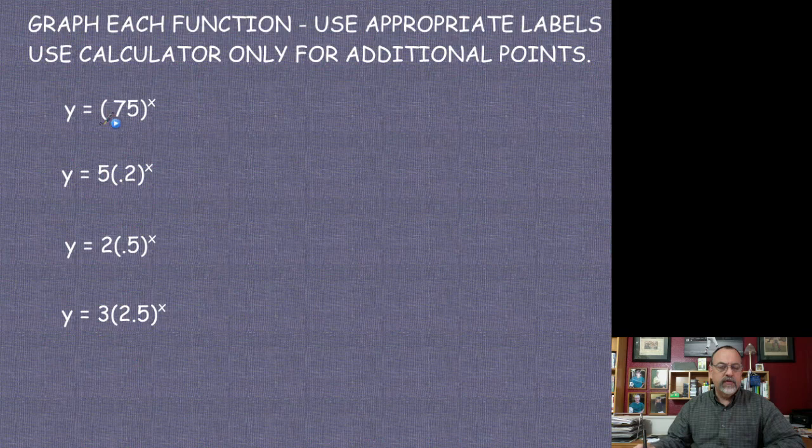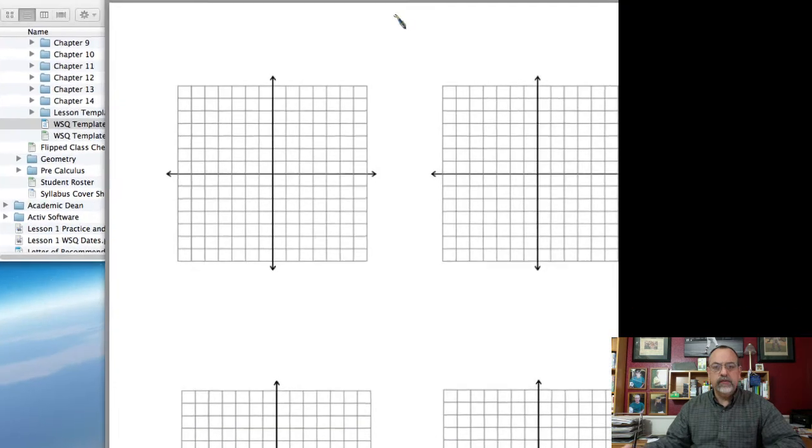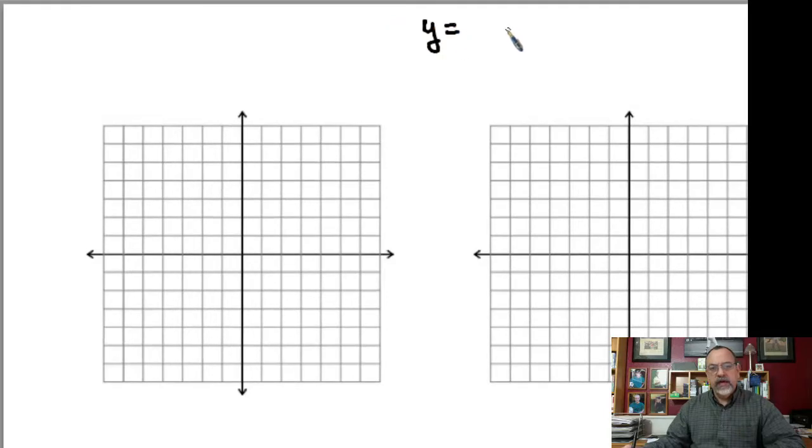For our first example of graphing, we want to graph y equals 0.75 to the x. So we have y equals 0.75, and I'm going to change that to 3/4 because that's what 0.75 is, to the x. And now this is the b value, so what's the a value? There's nothing here, but remember we can always put a 1 here because 1 times this won't change it. So I have an a value of 1, and I want to know what that is because remember (0, a) is on the graph. So let's go ahead and graph this.